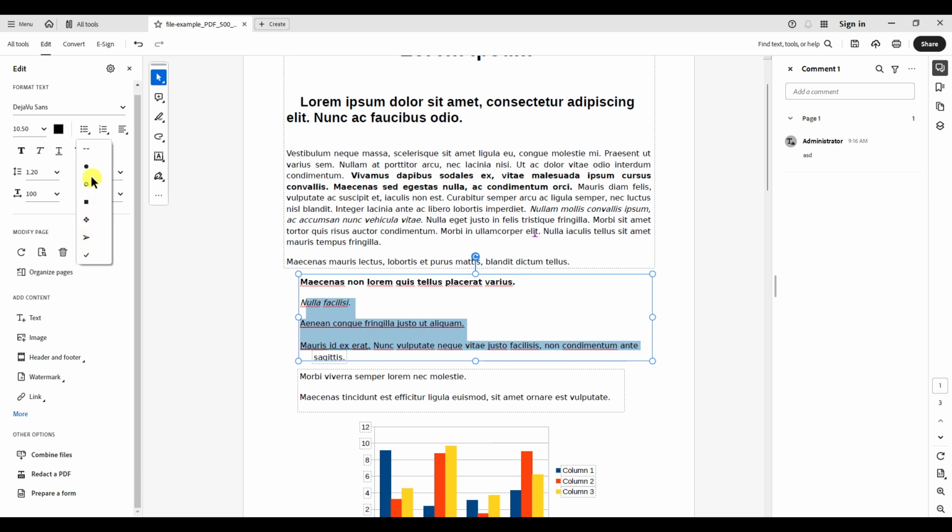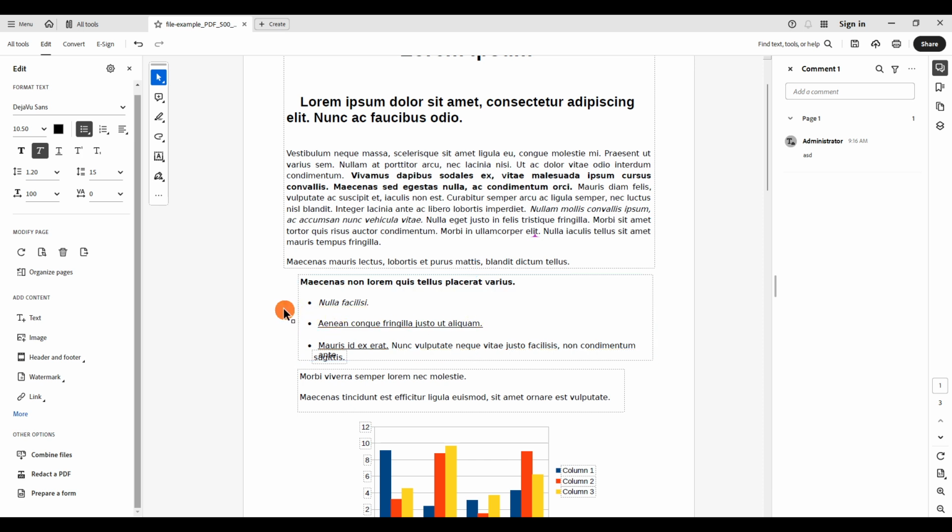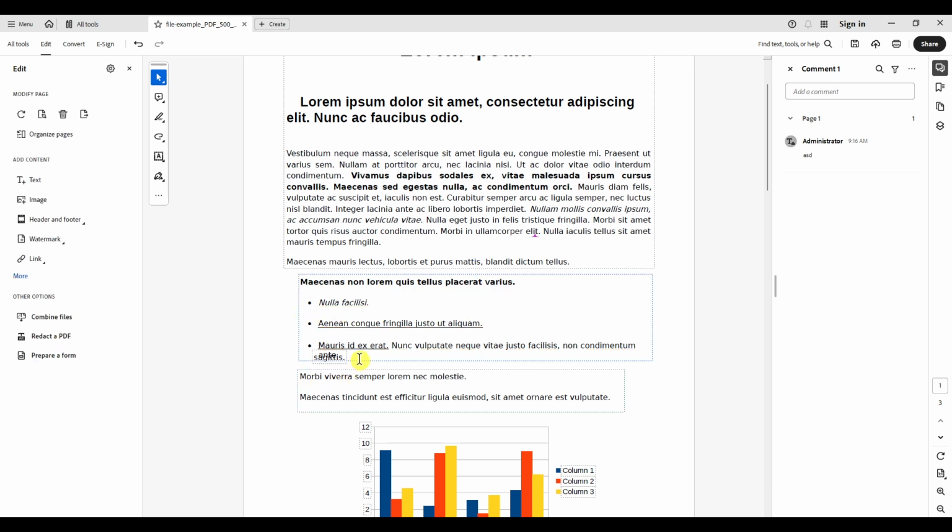To refine the look, choose a sample bullet style from the options that appear. This controls the shape and spacing of your bullets. If you need to adjust levels or spacing, use the indent controls on the same toolbar to nudge items in or out for clearer hierarchy.